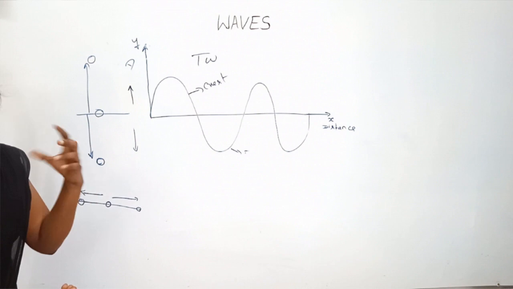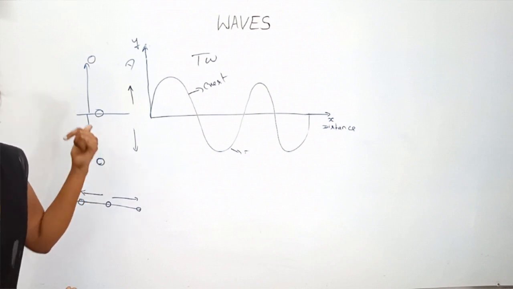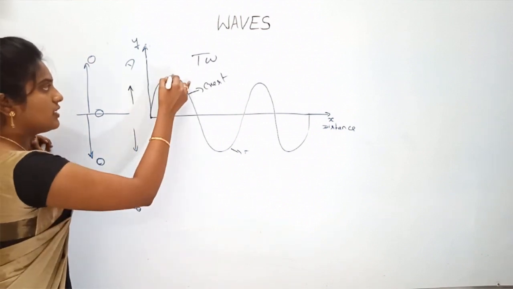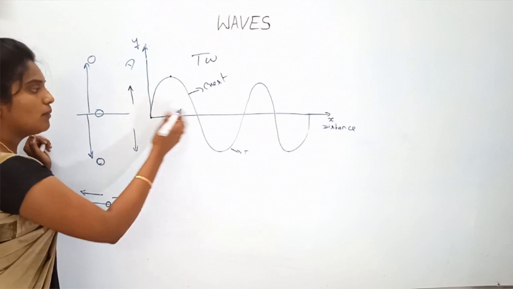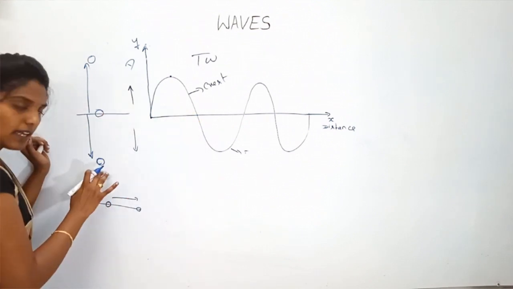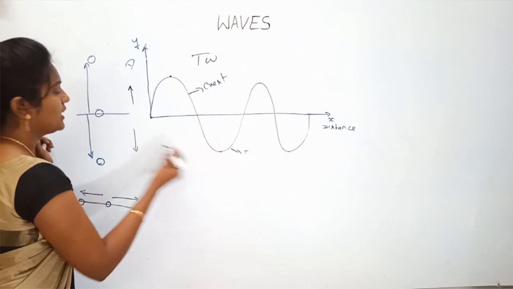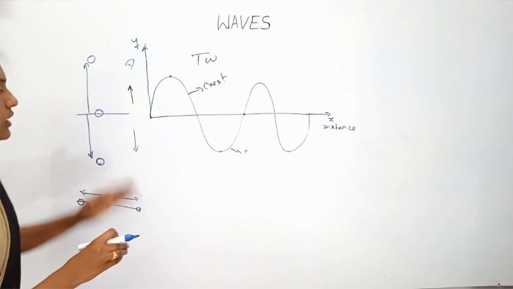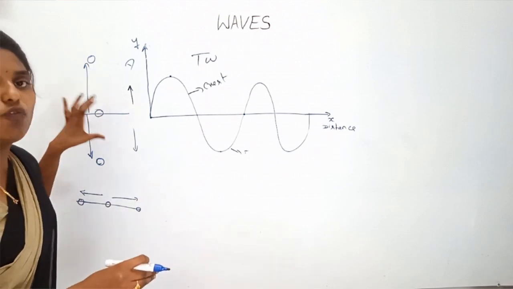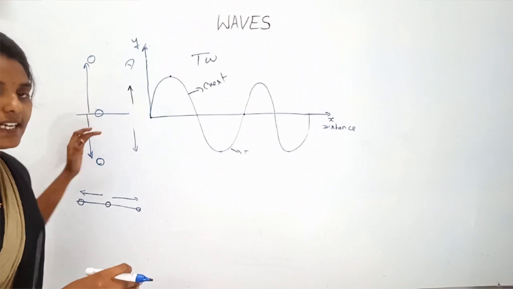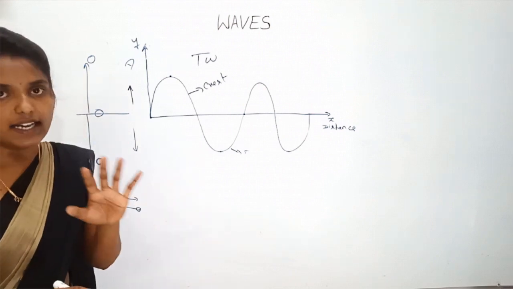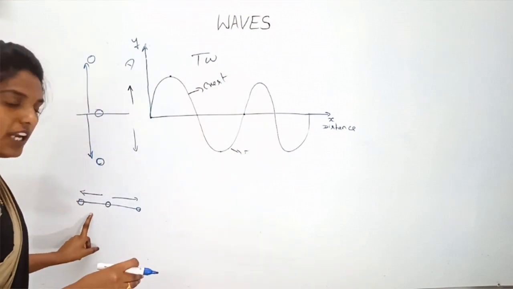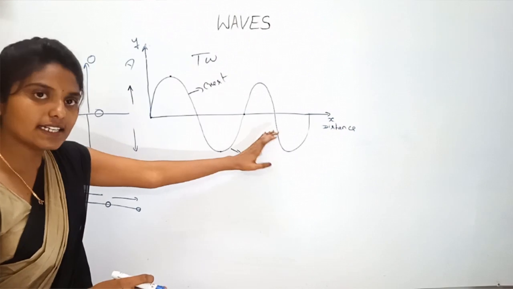The particle is able to create oscillations about its main position. While it is moving to this position, it reaches here, and while coming back to the main position, it will come here, and then it will go back to here. It will finish as one cycle. So that is one oscillation of that particle, one vibration of that particle, you can call it one cycle of the particle. Understood? The displacement and distance graph for the longitudinal wave also looks the same.